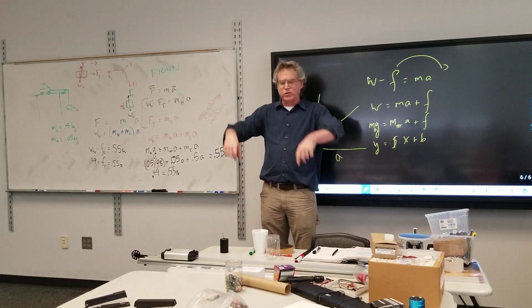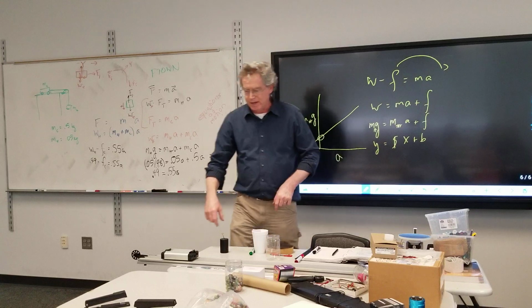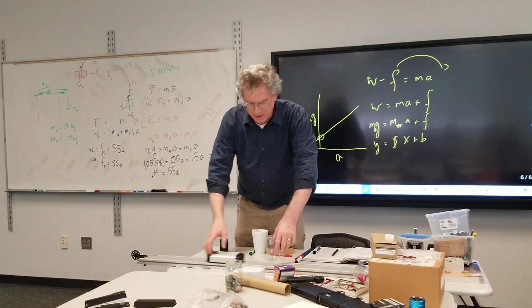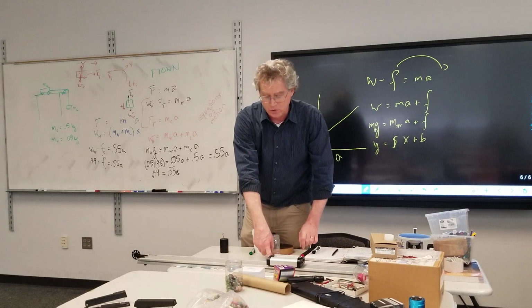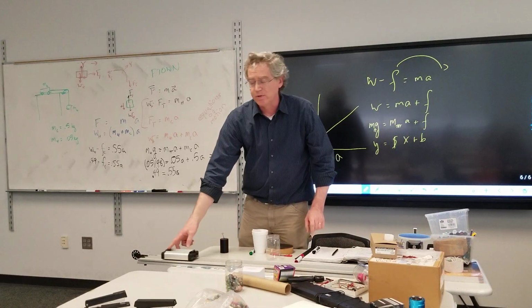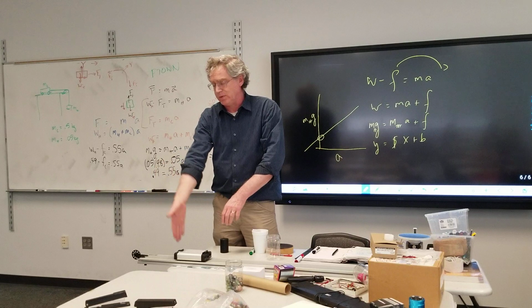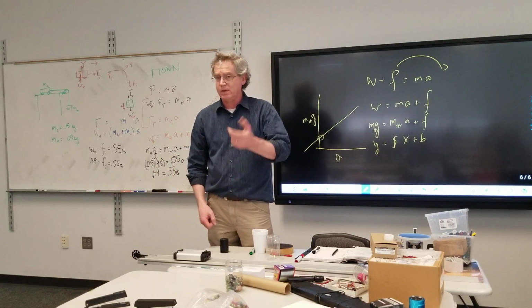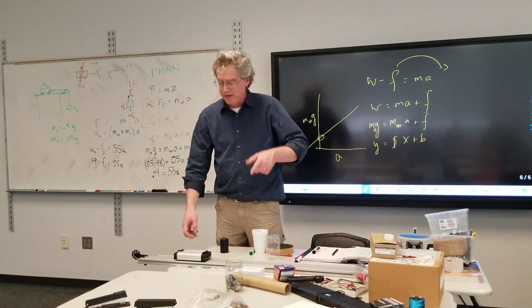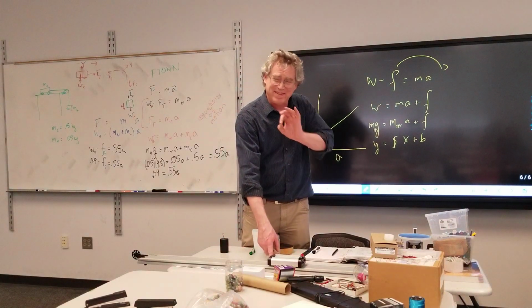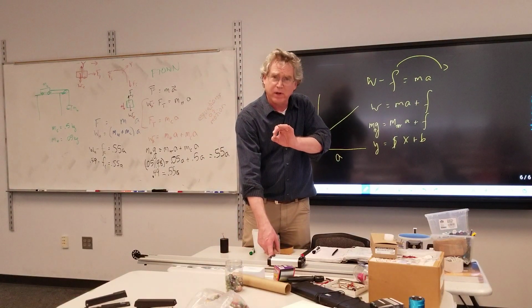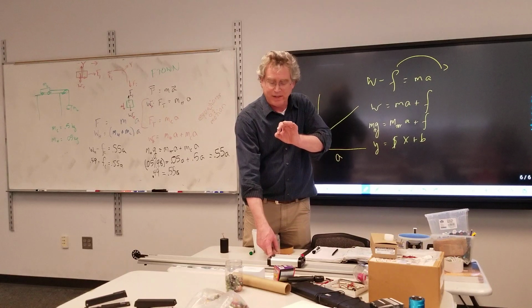Another way that you can do is you can set up photo gates. I can have a photo gate here and a photo gate there. I set this up so that it's not moving before it goes to that first photo gate, so as soon as you remove your finger, it trips the photo gate, and then you just see what time it goes to the second photo gate. You get much better timing that way. But it does rely on its being right there, right before the first photo gate, so that if it just moves slightly, it's going to trip it.